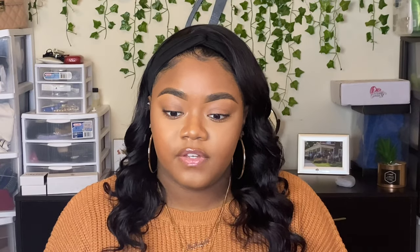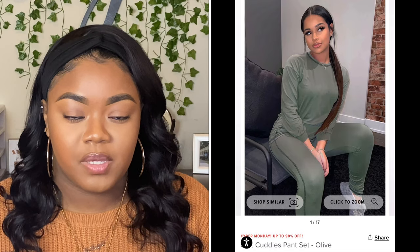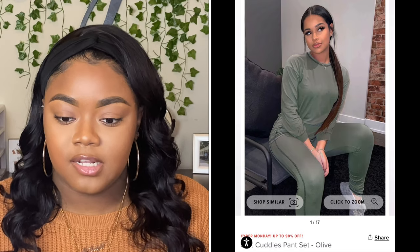So the fifth outfit is called the Soft Cuddles Pants Set in the color olive, and I got it in a medium. I don't think they actually have a physical model for this outfit — it was actually Tiana, Fab and Emily B's daughter, who had it on. That was their picture for it, and I thought it was cute. Again, simple loungewear. I don't really have any olive chill outfits — I have an olive jacket, an olive hoodie, and an olive sweater, but I definitely don't have any t-shirts and leggings in olive. So that's why I picked this up.